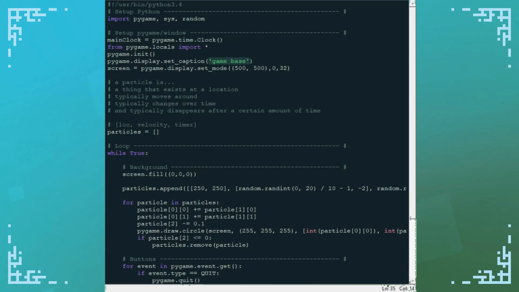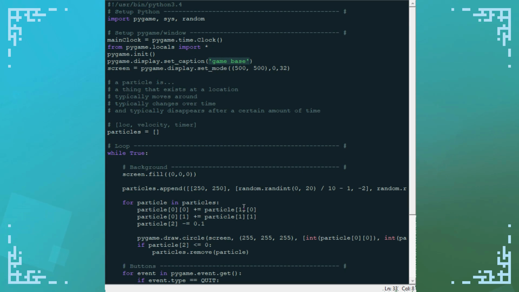Next up, I'm going to add some gravity to these particles, because you guys might be wondering how you do that. It's pretty simple. All you gotta do is modify the velocity same way you would with, like, the player, if you want gravity to be applied to them. Particle 1, 1, plus equals... let's do 0.03, I think. So we're just adding to the vertical velocity, so it's pulling the vertical velocity downwards.